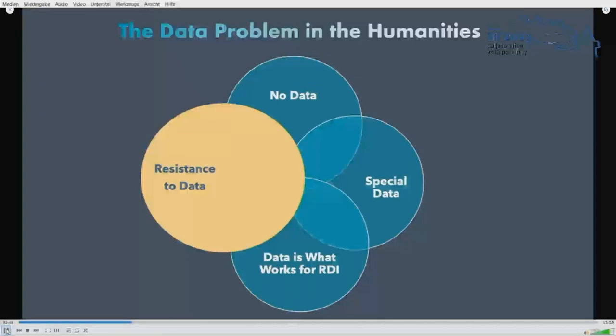From the literature, we identify at least three salient positions that have emerged to solve for this condition. A rejection of the idea that humanities scholars work with data at all. Second, a position particularly arrayed around the concept of CAPTA, which argues that humanities scholars have a special kind of data. And finally, an argument made primarily by information scientists that humanists do in fact have data, but they don't realize they have data and must subsequently be educated to understand what this means. A position which often entails broad changes to humanities research practices and philosophy of research.